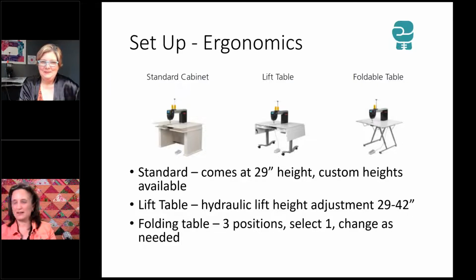All right. So we talked about how to set it up. And the other thing I wanted to talk about was ergonomics. I think, Kelly, you kind of covered this about the super feature of this lift table being able to adjust it to different heights. Because I love it so much. Yeah. And it literally is the press of a button. I know I keep going on about it, but it is hands down makes my life so much easier. It's the press of a button. That's it. I don't have to crank anything. I don't have to move anything. I press a button, it adjusts whatever height I want.